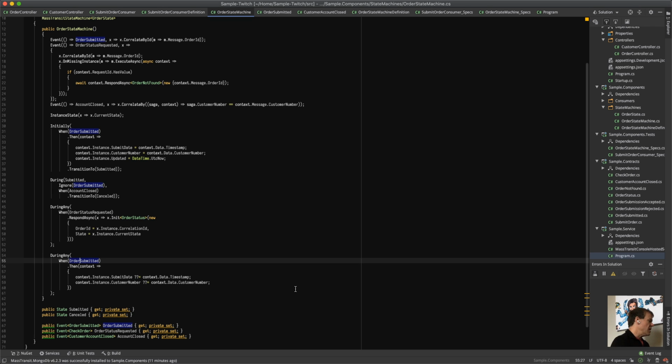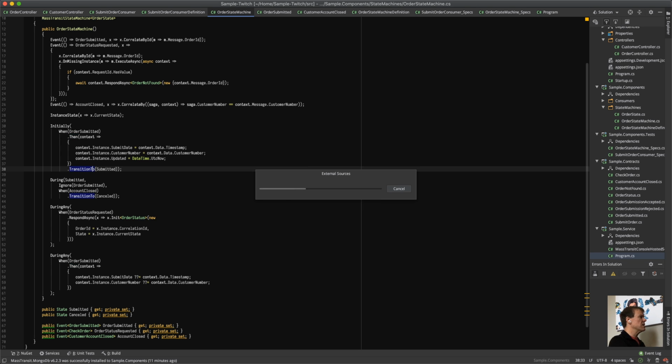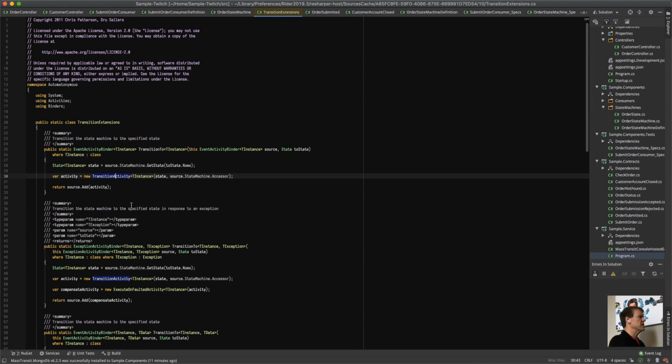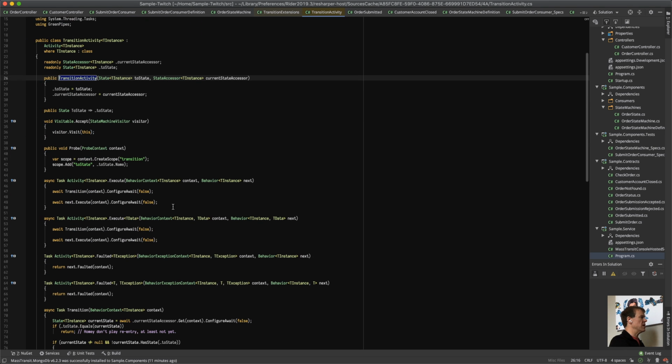The other part, and kind of the next step within state machines that I wanted to cover, is the activities. Unfortunately, Automatonymous activities have the same name as Routing Slip activities. You know, they're both activities, but they're different things. So when I go into then in a state machine and I'm applying some logic, this is an activity. Even transition to is an activity. If I look at what transition to does, all it is doing is creating a transition activity. And a transition activity just says, hey, put me in that state. And that's literally all it does. I mean, it's pretty brain dead.